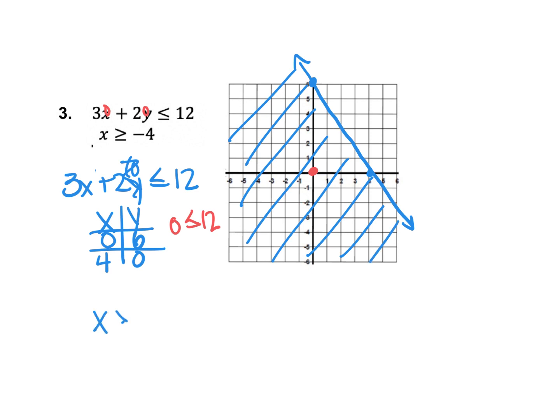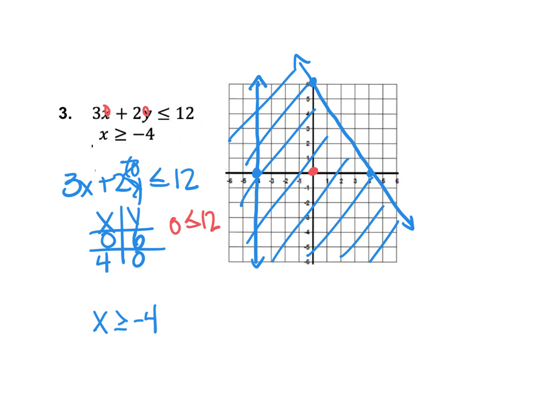All right, so then we have our other one. Remember, this is that special kind of equation where you just have one variable. In this case, x is going to be greater than or equal to negative 4. So we're going to start at negative 4. And this is the straight up and down one that goes through the x-intercept. This is also going to be a solid line because it is greater than or equal to. And now normally we would say that we shade up, but here we would be shading to the right.